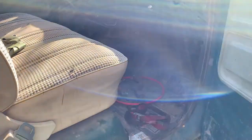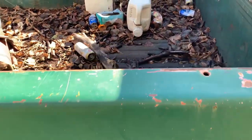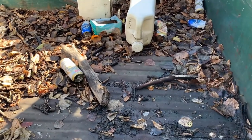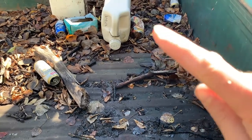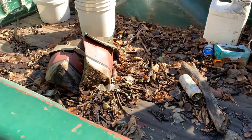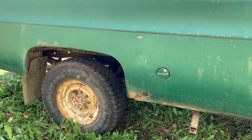Anyways, so that's a little bit of it. Fairly complete then. I just kind of want to see if she runs. In the box we have numerous beverage cans, and I think those are old containers of hydraulic oil, which tells me the previous owner really knew how to have a good time. Anyways, let's go check this engine out.